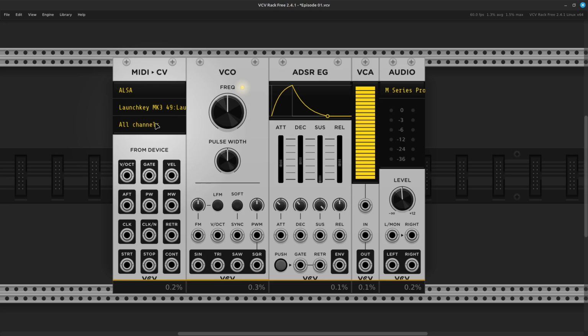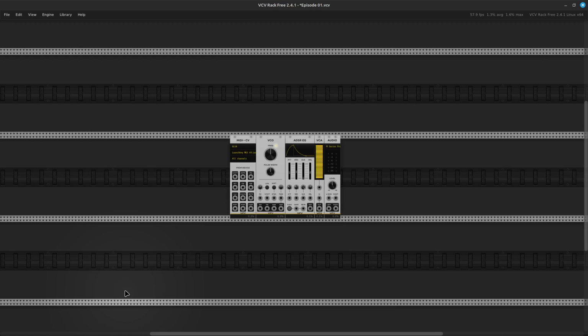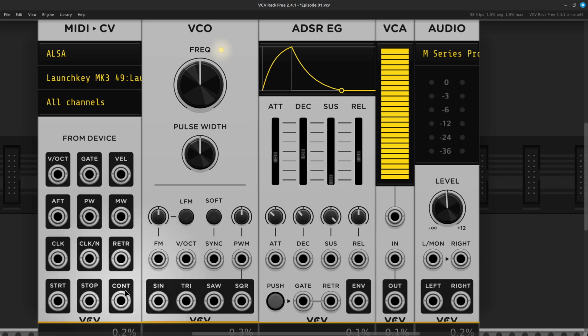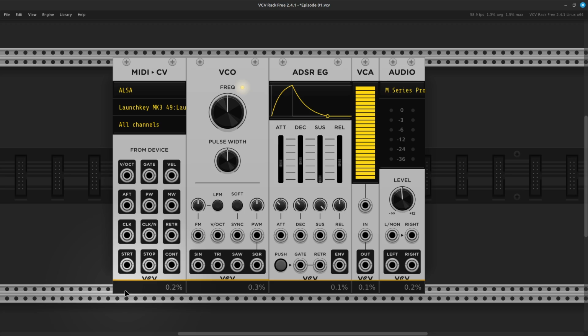In doing that, you would be able to put in multiple sounds that you make and have them all set on different MIDI channels so that you could have all your sounds in one rack. You'd need to zoom out for that, but you could put all your sounds in there and have them on separate channels. Okay, so anyway, there's our review of MIDI to CV.